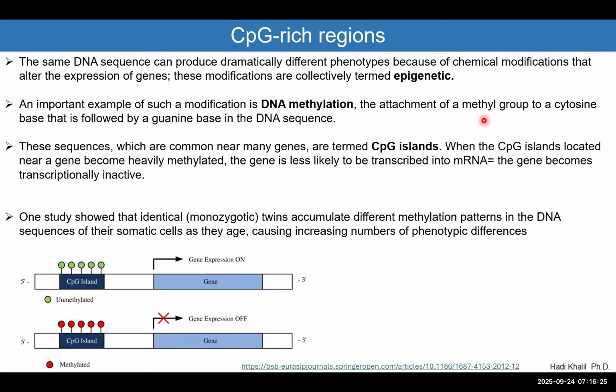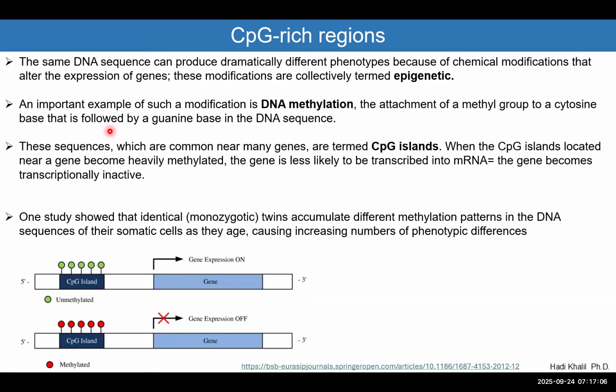So if we check the sequence of two different people at the promoter region and they have the exact same sequence, it doesn't mean the function is the same. Why? Because the chemical modifications that we are talking about could alter the expression of that gene simply by modifying the nitrogenous bases. So you can have a sequence ATCGAT that is methylated or acetylated that could have a different function from the same one that is not methylated or acetylated.